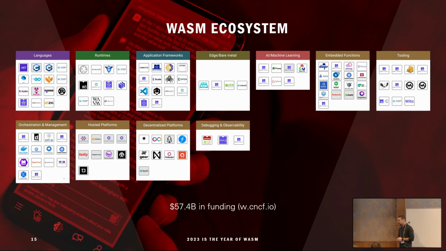And then we have some debugging and observability tools to allow us to debug WebAssembly stuff that's happening in the cloud. So already quite a huge ecosystem that's available in the WebAssembly world, and it's growing. I'll tell you, I did a similar slide for a talk a couple of years ago, and it was less than half the size. It is expanding at a phenomenal rate, and actually it's exponential the more companies get involved. To date, there's been just shy of $60 billion of funding within the WebAssembly ecosystem, and I think that's growing year on year.